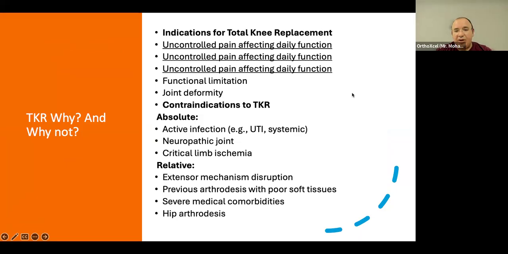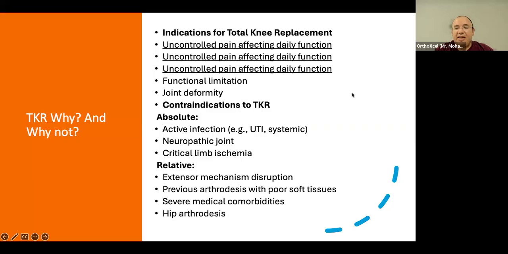So remember that all replacements, all artificial joints or joint replacement, are pain management procedures. There is no excuse to do an operation for a patient whose pain is not really affecting the normal day. Otherwise, your patient will never be satisfied. So the patient has to have exhausted all the non-operative measures, and the pain has become uncontrolled up to affecting the normal daily function. That's why it's written 3 times and always underlined: uncontrolled pain affecting the daily function.